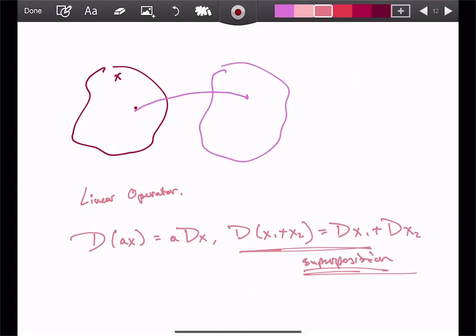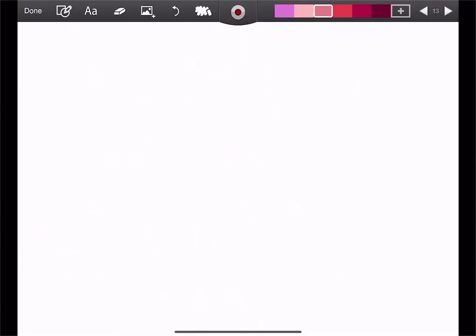So in this case, how do we solve this? Because this is inhomogeneous, what we have to do is solve, first of all, the homogeneous portion, so that D of x is equal to 0, and this is our homogeneous solution. The other part is that we act on the particular solution, so that our differential operator acting on a particular solution is what's going to give us f. So good.